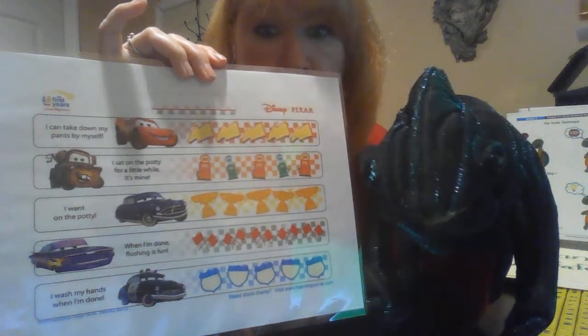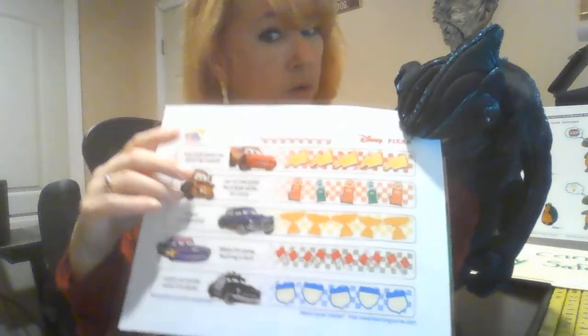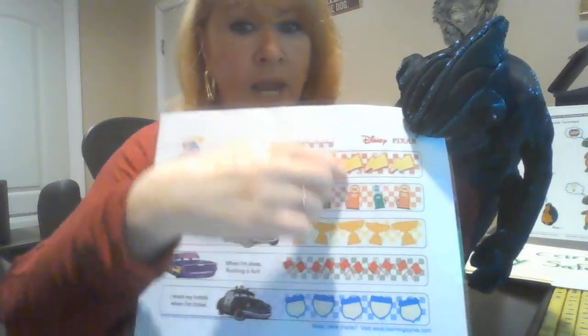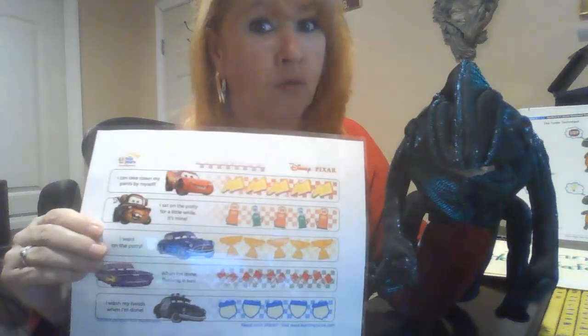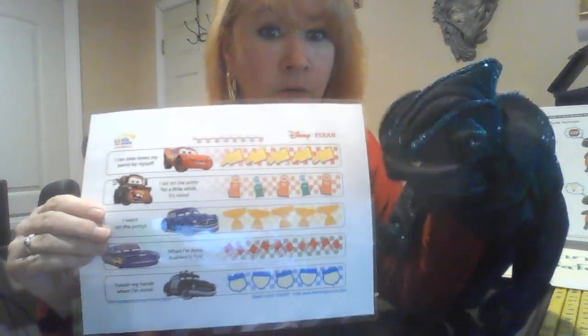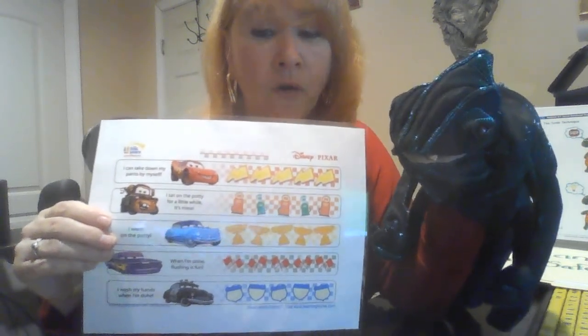I like that. Yeah. And then you can have Mommy and Daddy check them off with a dry eraser. And when you fill them all up, that means you're remembering. You're being a big kid. Yeah. You're being grown up. That's a self-help skill. You're learning to take care of yourself. Good job. It's a smart way to remember how to take care of yourself.